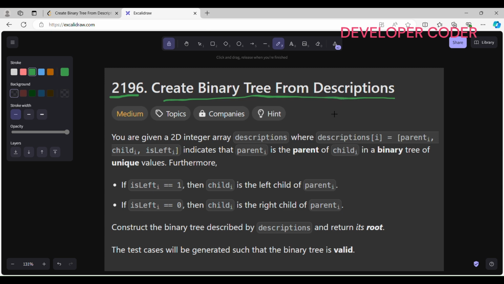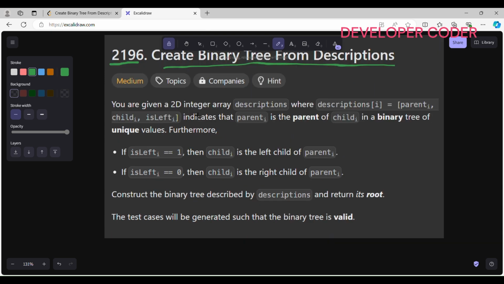In this problem you are given a 2D integer array descriptions where descriptions[i] contains parent, child, and isLeft. This indicates that parent i is the parent of child i in a binary tree of unique values.